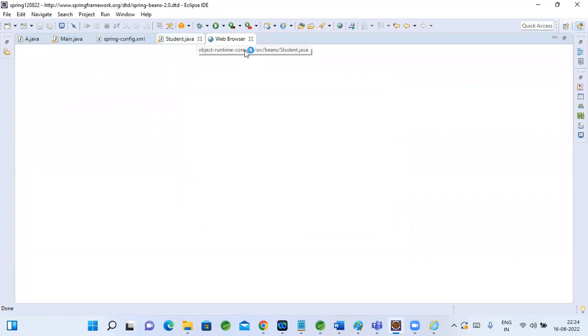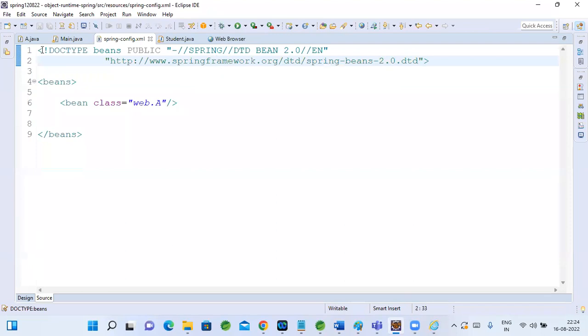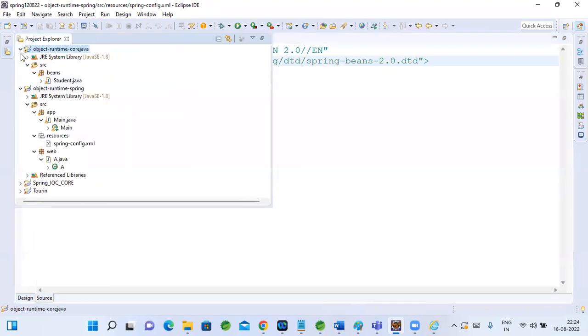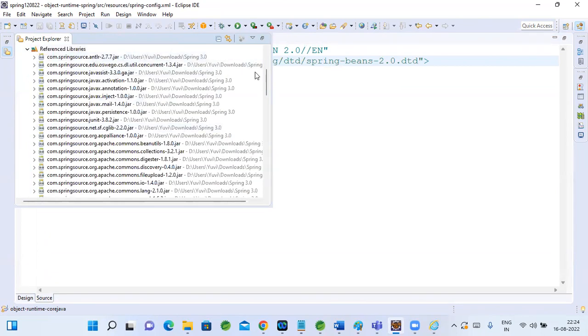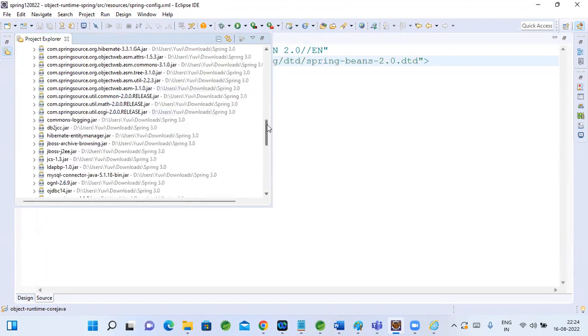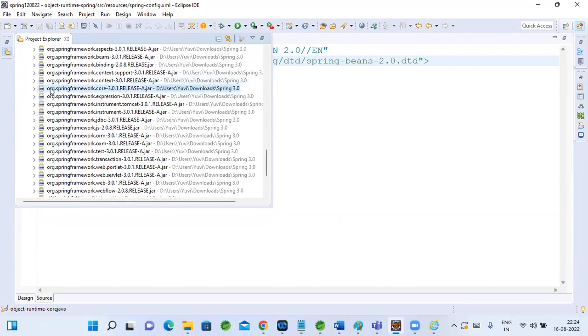Yeah, basically it is there in your Spring Beans library only. If you want to see the DTD file, I'll show you. As you added Spring libraries, there is a Spring Core library. You need to go to that Spring Core jar file.